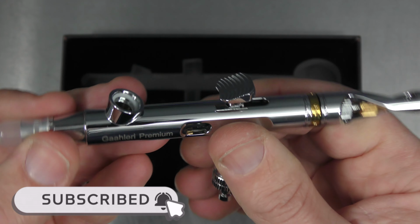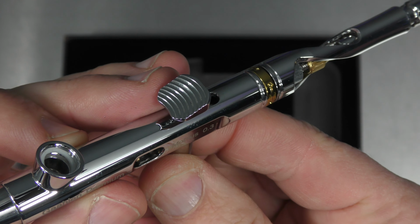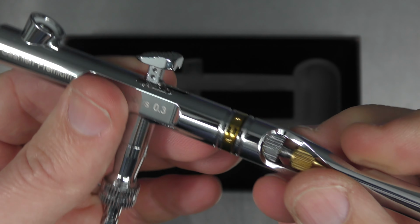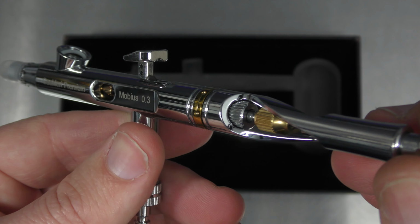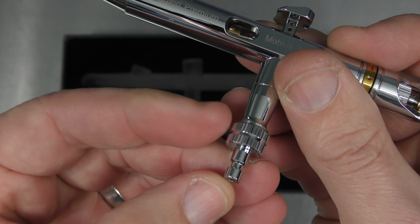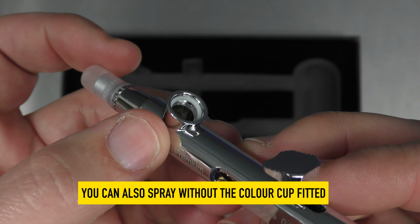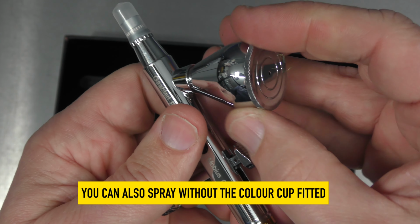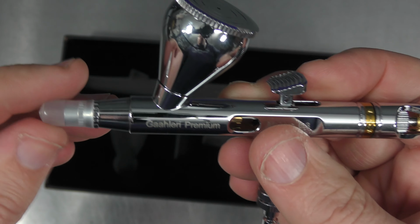Trigger feels nice. Got that sloped square sort of design on the trigger. I like the gold accents that they've got on the airbrush. And you can also see that twisted handle design. Also comes already fitted with a male quick connect, so that's handy. You can see that you don't have the color cup fitted, so it just screws on. It's nice having that option to just screw the cup on.